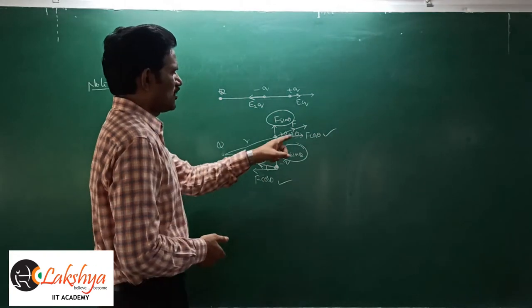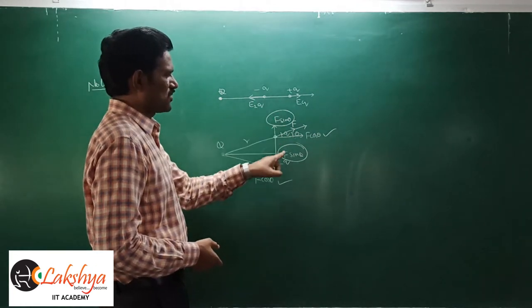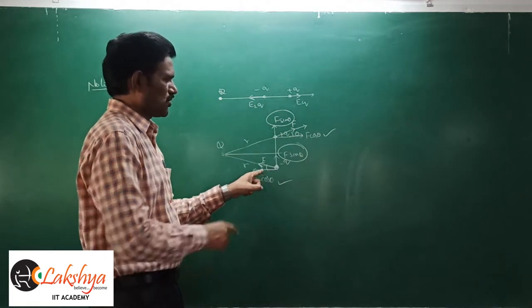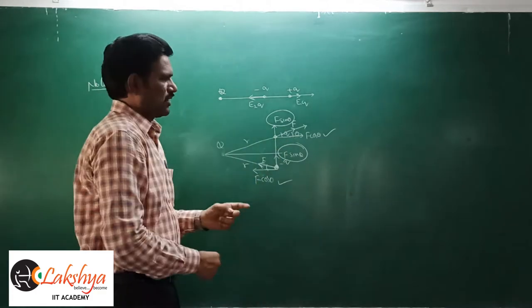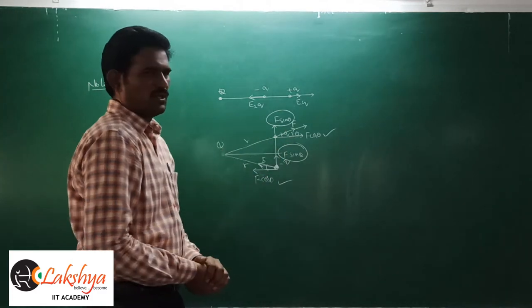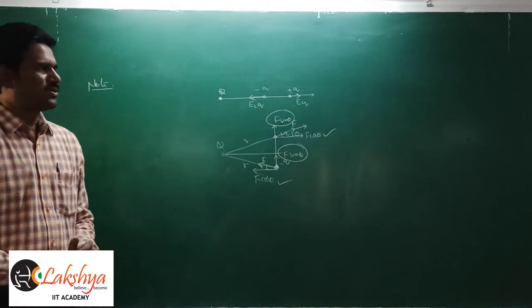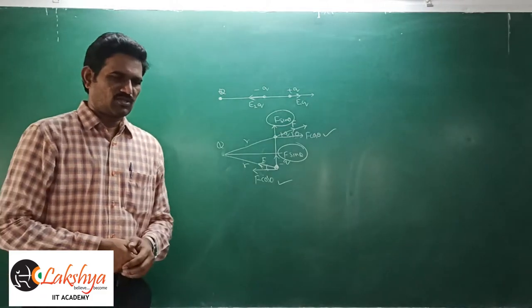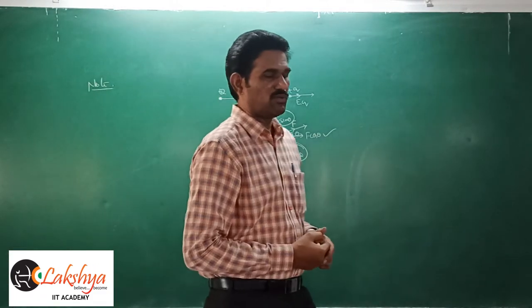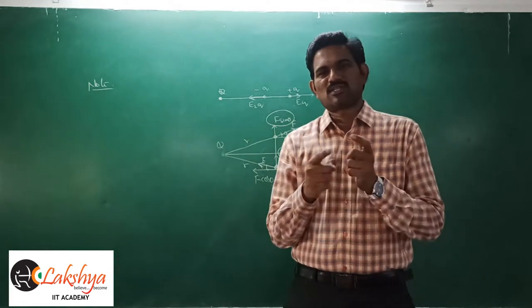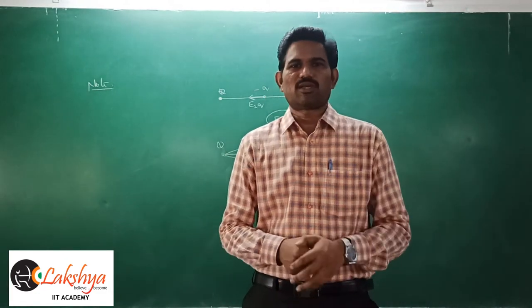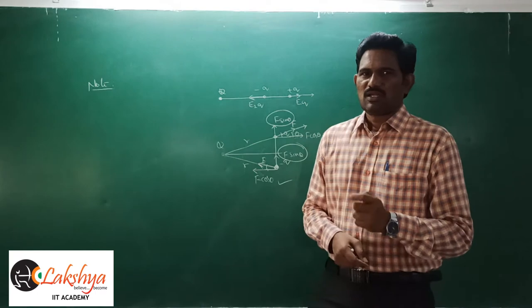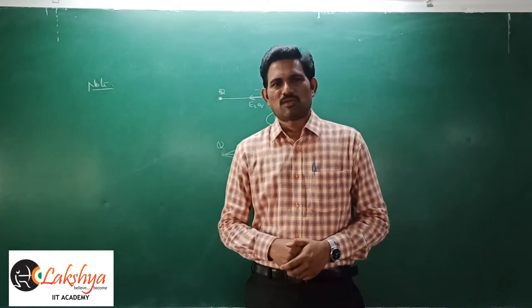And here actually, the torque due to these two components will be zero, while these two components will produce a clockwise torque about the center of the dipole. And so that means now torque may or may not be zero. That depends on the orientation of the dipole. But if the dipole is placed in a non-uniform field produced by a point charge, then the net force acting on the dipole is non-zero.